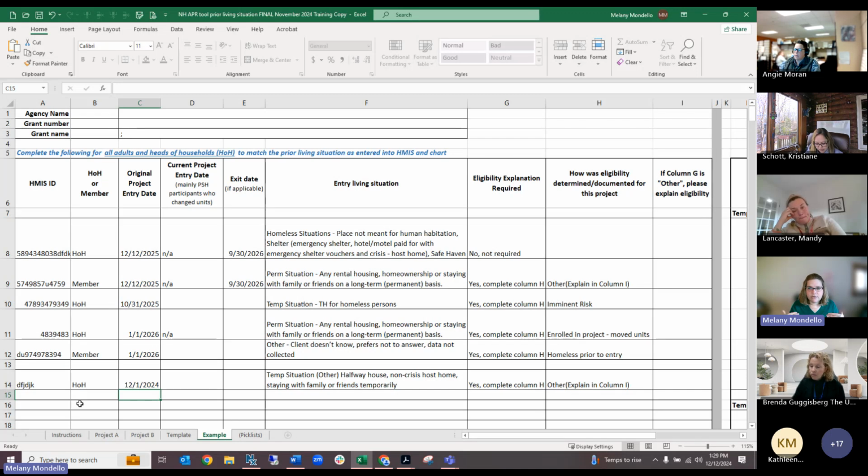You need to decide who's going to fill out the spreadsheet and who's going to help proof this to make sure it stays current throughout the year. I would suggest if your HMIS data entry person has the bandwidth, they're already typing into HMIS, you should fill this out at the same time. That way you don't have any discrepancies.